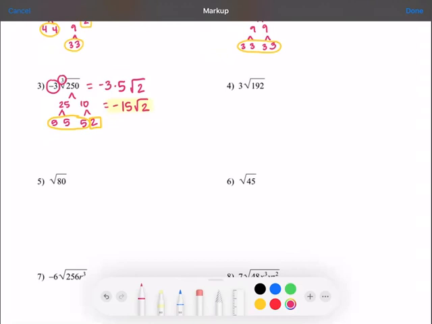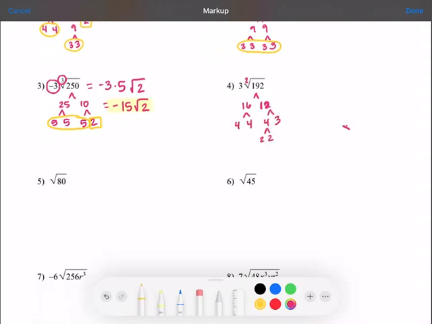All right, for this next one, I have 3 times the square root of 192. There's no index here, so we assume it's a 2, so we're going to be making groups of 2. 192 is a large even number, so I could try the number 16 first. I also know 9 plus 2 plus 1 is 12, so this number should be divisible by 3 as well. But when I divide by 16, I get 16 and 12.